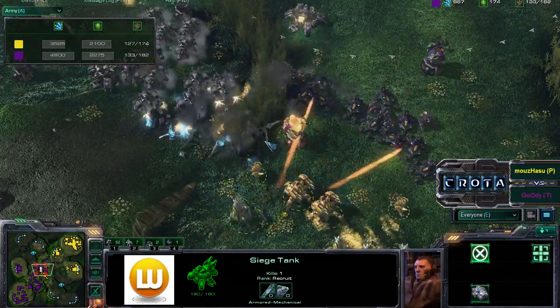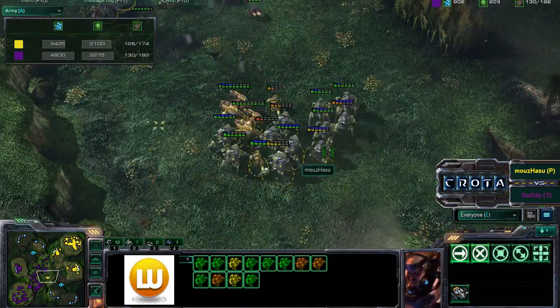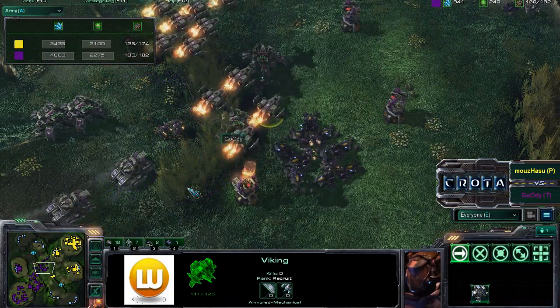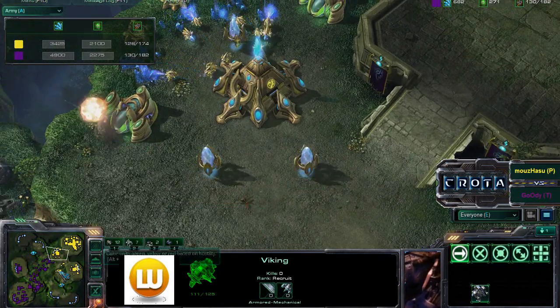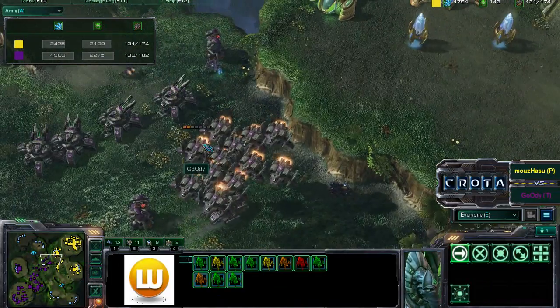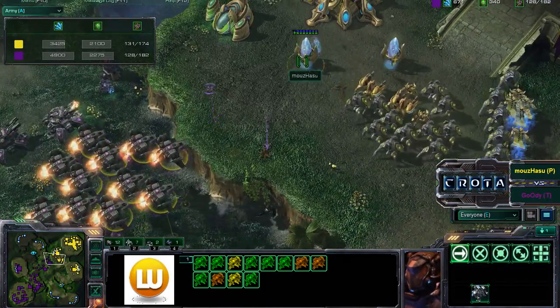Are they going to be able to get off enough damage? Vikings heading into that ground mode, and now Hellions trying to push forward. Things are not going to look good, as those Immortals will be able to destroy Vikings when they are in ground mode, only taking 2 and 3 shots to be completely destroyed by an Immortal. Stalkers, however, continuing to just be able to blink around and move around this map. Vikings now in the air and now offering sight onto this high ground.